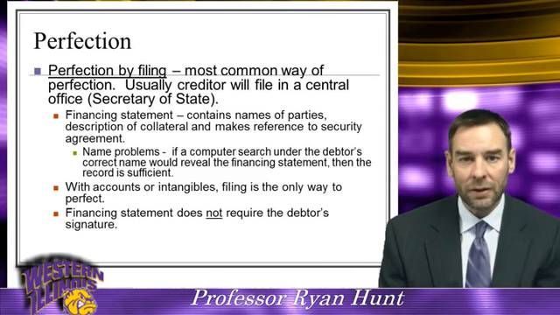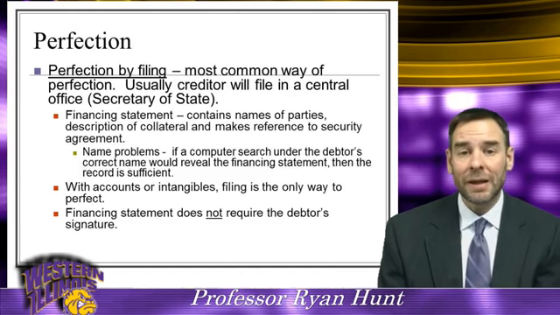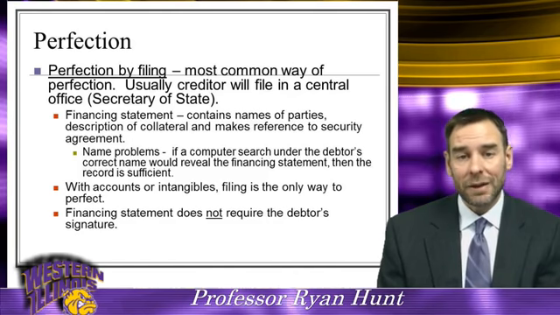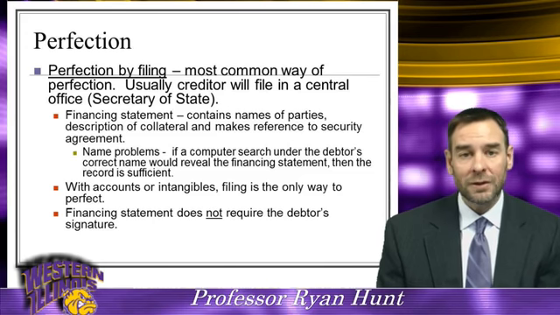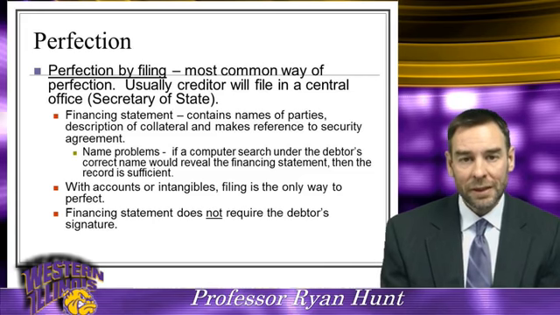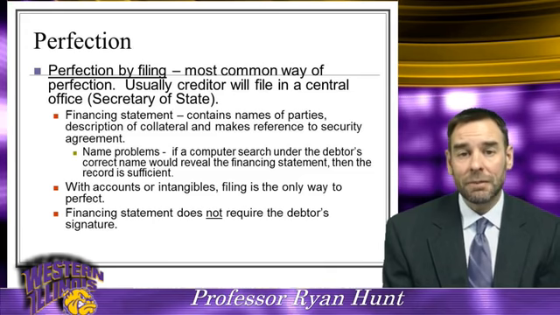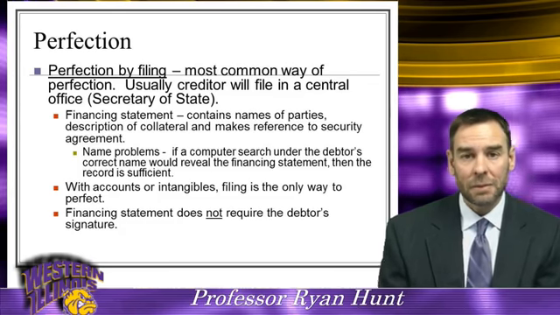Okay, so we go ahead and do the transaction, we do the security agreement, and I get a financing statement on file with the Secretary of State, and I put in there Bob Smith as the debtor and all inventory now owned and hereafter acquired. Bob Smith then operates his business officially as, let's say, Happy Day Incorporated, a name completely different than his own personal name. But I filed the financing statement under his name, Smith.